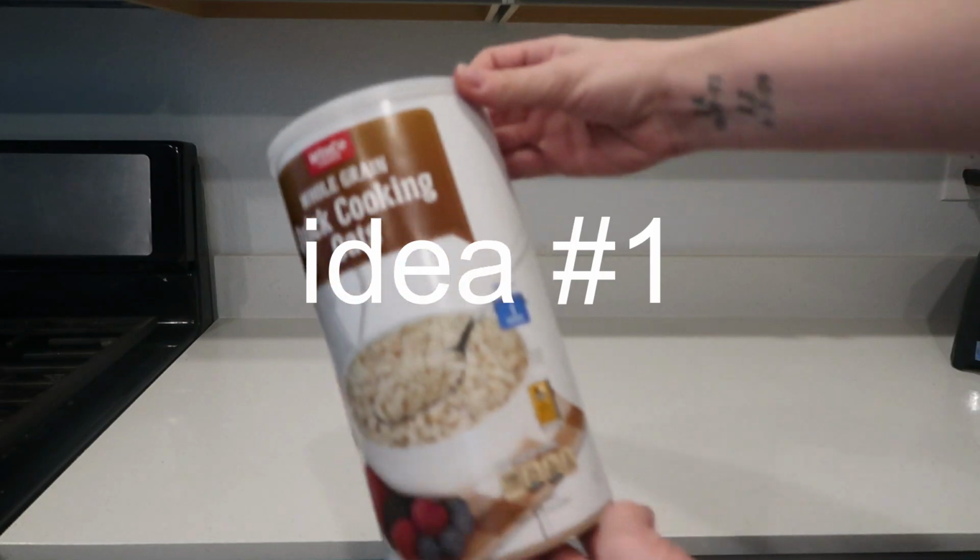Obviously the costs are not Bible, but these are about $1.47 per meal, which I think is pretty outstanding. Personally, I love a good breakfast for dinner, but these are things that I'm meal prepping ahead, and another one that I can have after my workouts in the morning, and both are high protein vegetarian. All right, let's jump into the video. Idea number one.